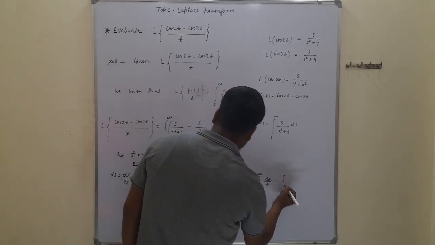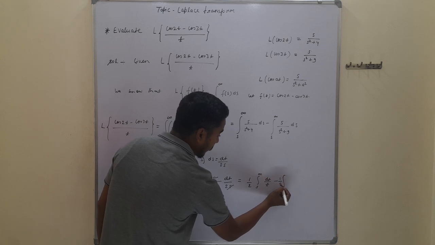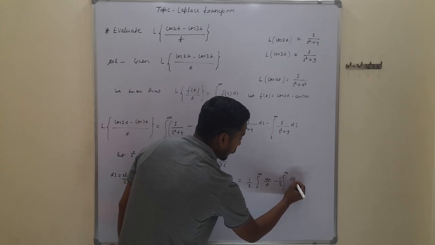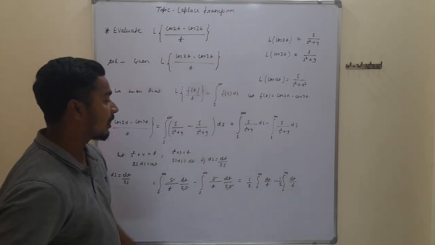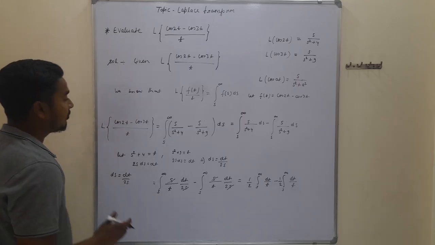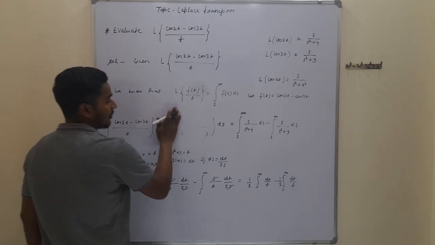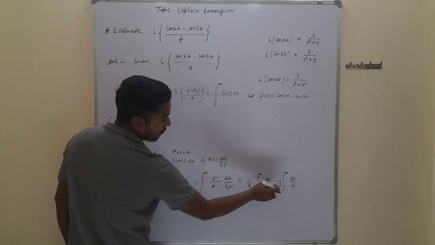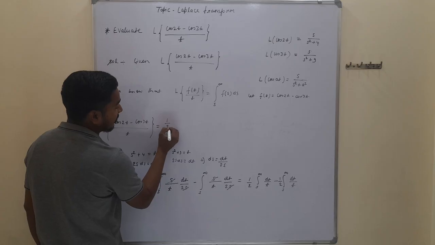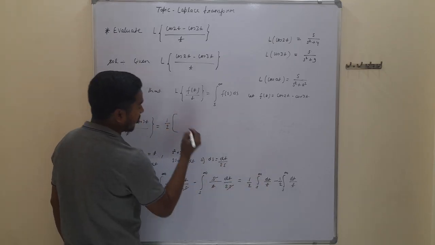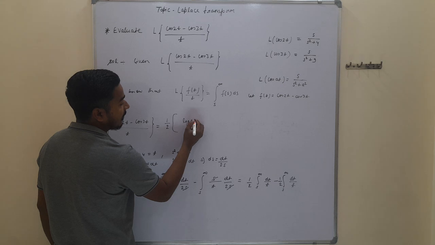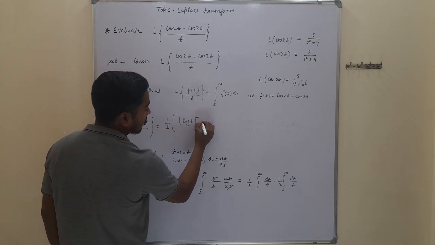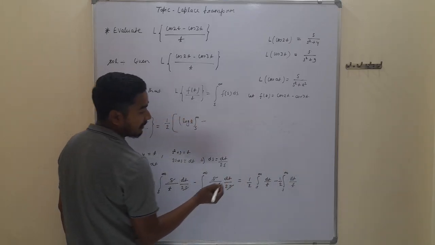And the second part of the integral is also given by 1 by 2, minus 1 by 2, and this is s to infinity, and this is dt upon t. We know that the integral of dt upon t is log t. So here, taking 1 by 2 common, dt upon t is log t, and we put the value s to infinity, and minus here also dt upon t, the second part of the integral.